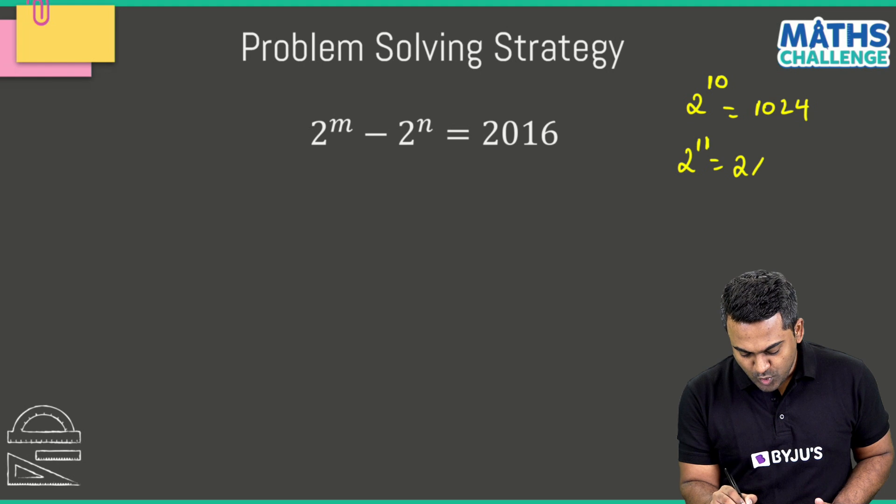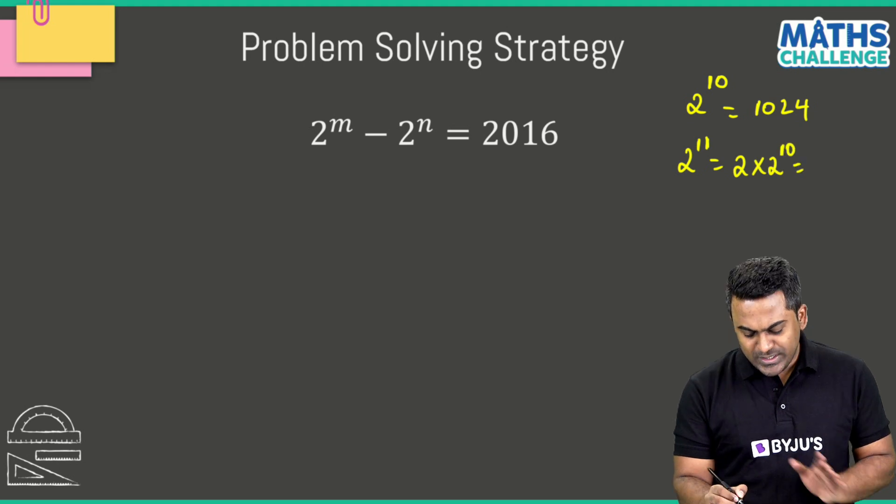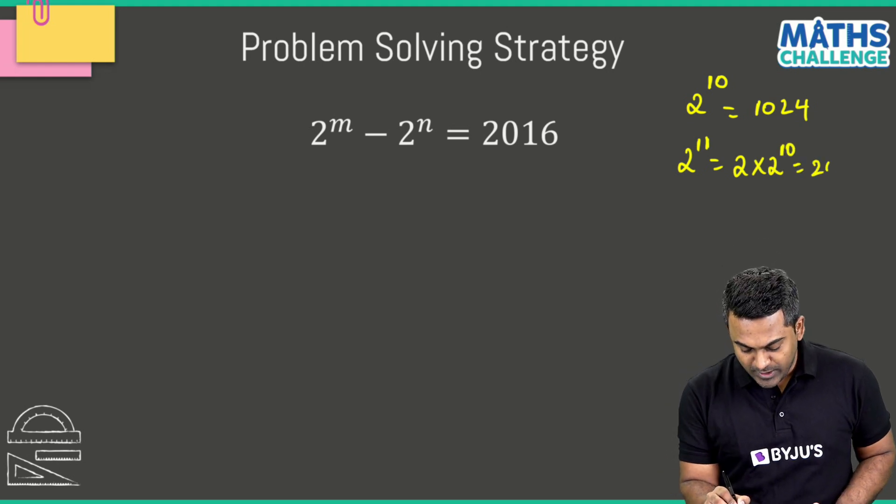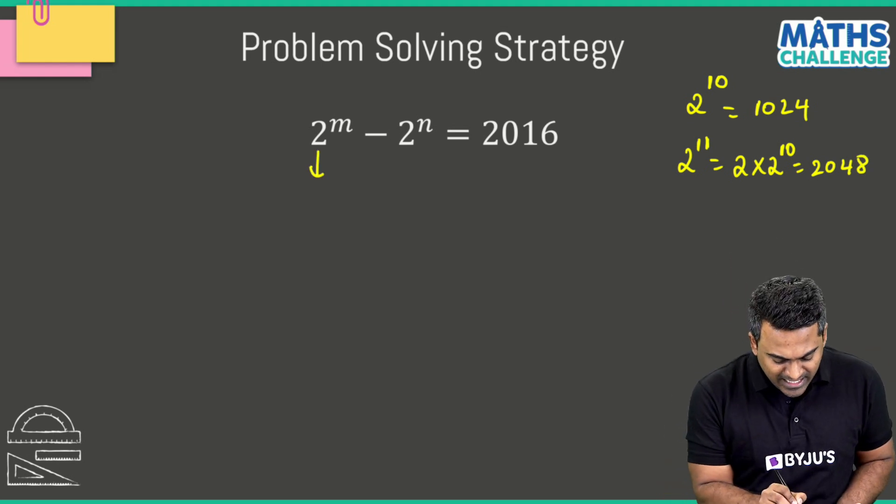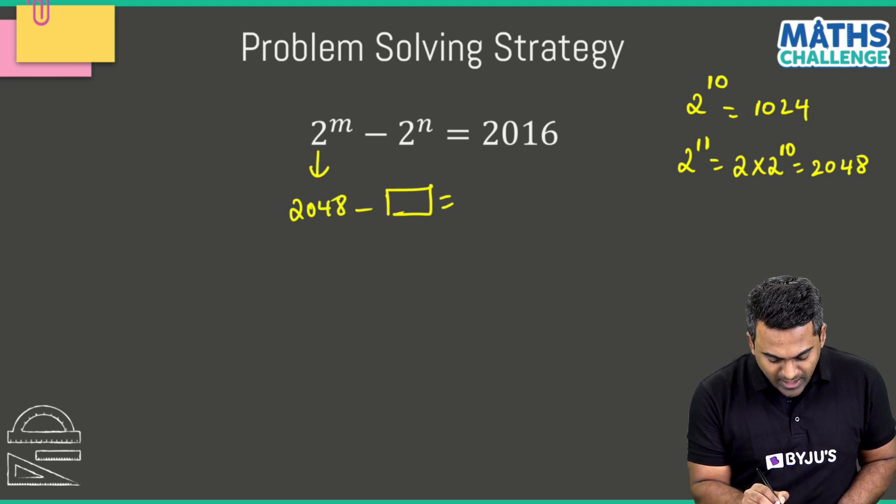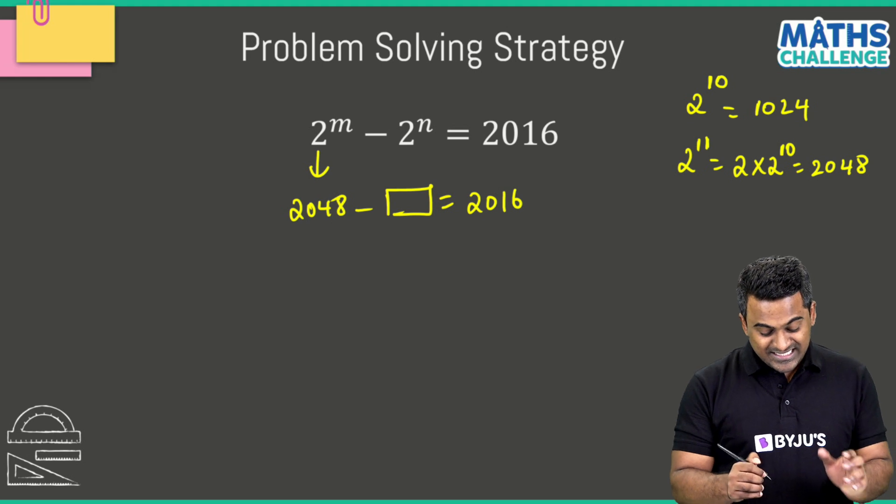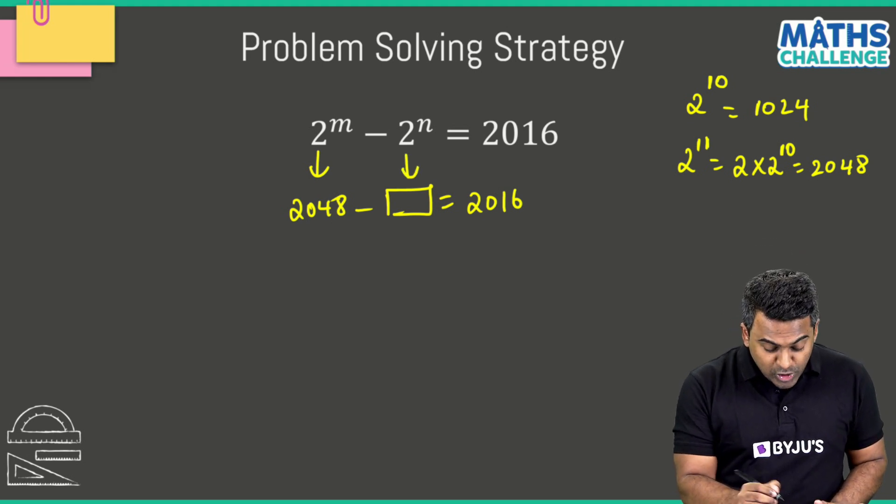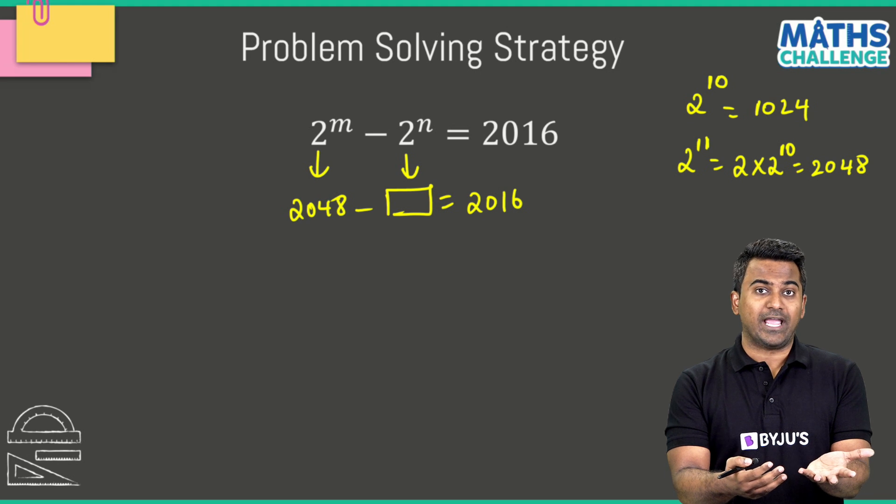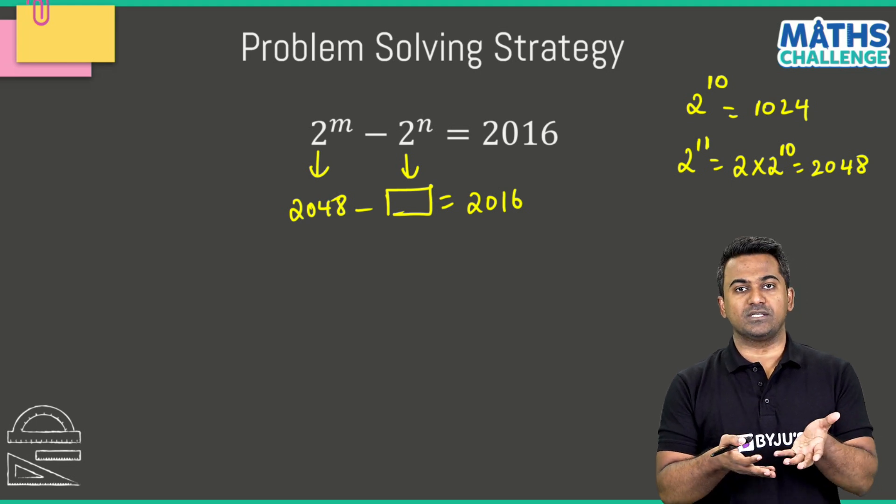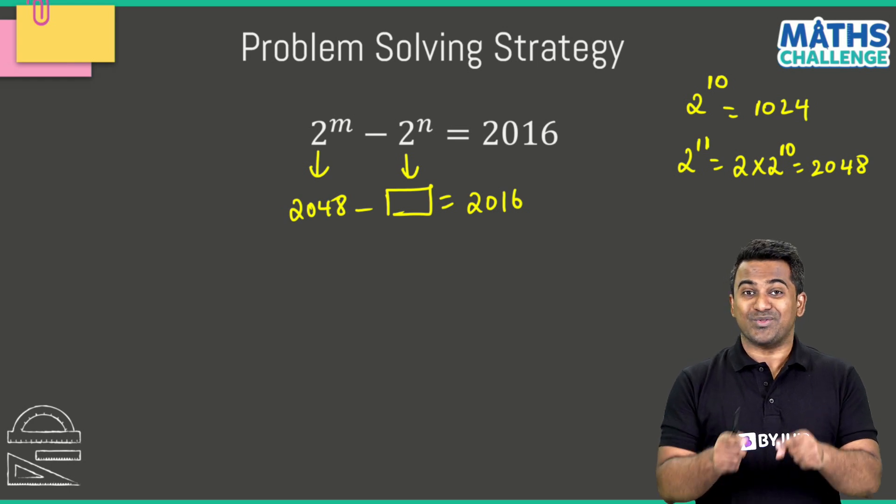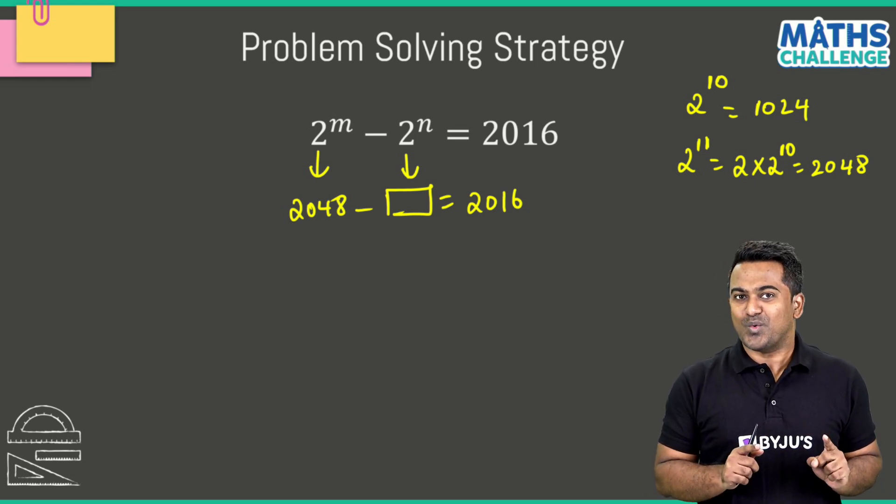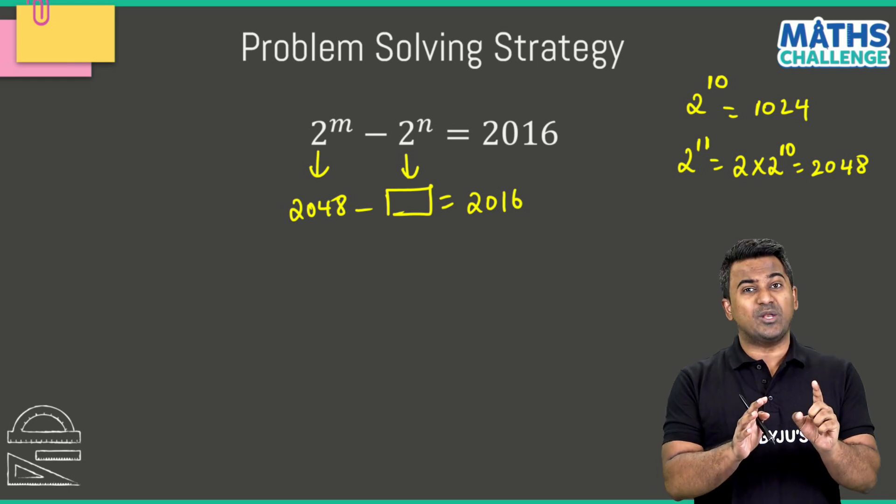You've got to step up a little further. Now 2^11 is 2 multiplied with 2^10, so 2 times 1024 is 2048. So it looks fine - this could be 2048 minus something to get 2016. But what you're subtracting also has to be in the form of 2^n. What if this is 30, what if this is above 28? That's where the challenge lies.